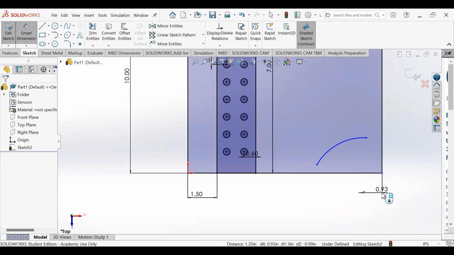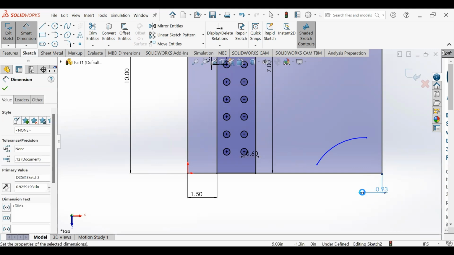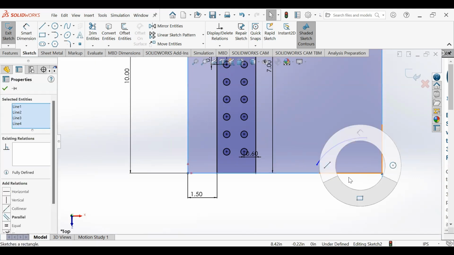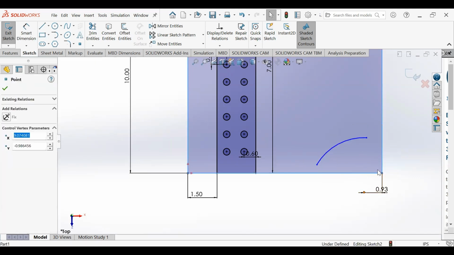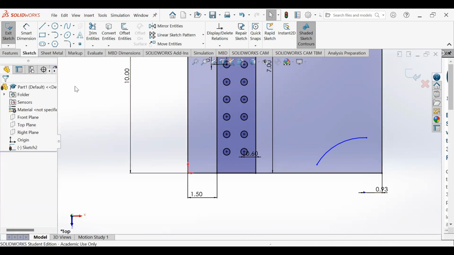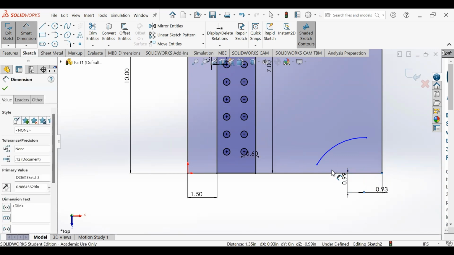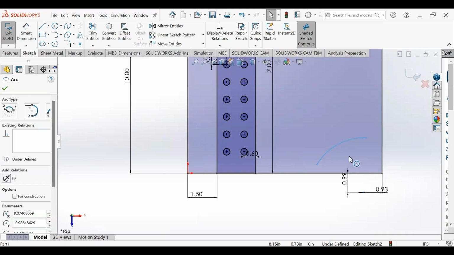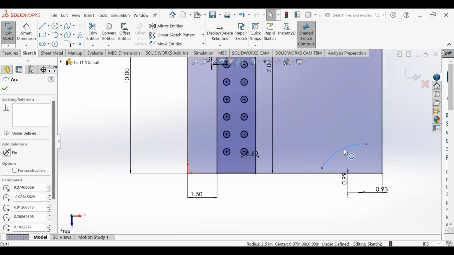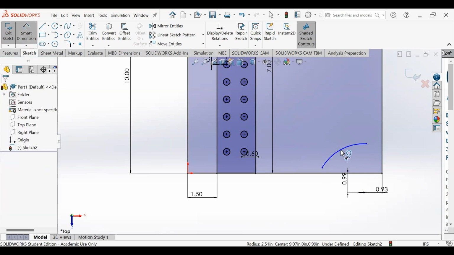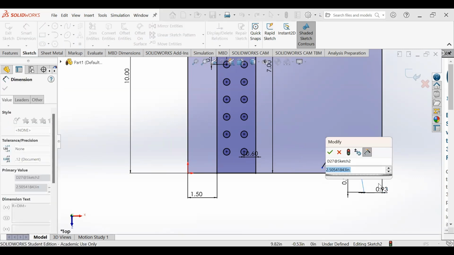So let's say I want this to be this distance away from that point. And in terms of its vertical distance, let's say I want it to be, it didn't apply, that's okay. From here to here, I know that point's going to be set. So I know it won't move from that point, but now I just need to determine how far off I want this radius to move. So the last thing I would have to do in order to fully define this arc would be to give it its radius. So let's say I want it to be 3 inches.